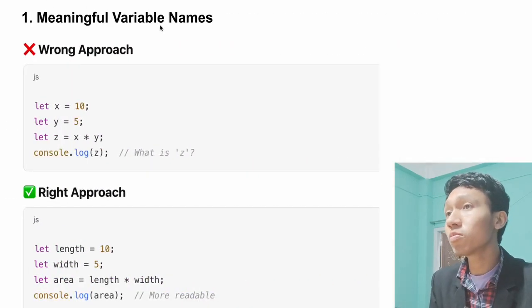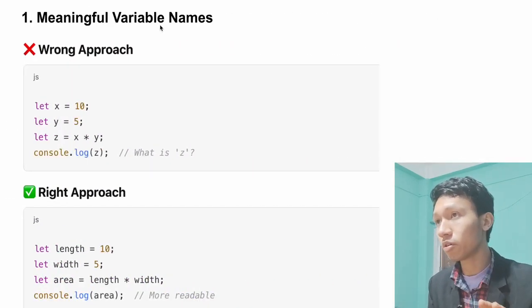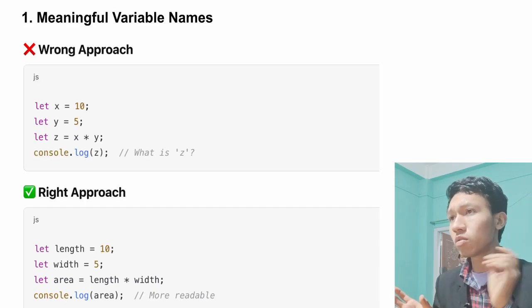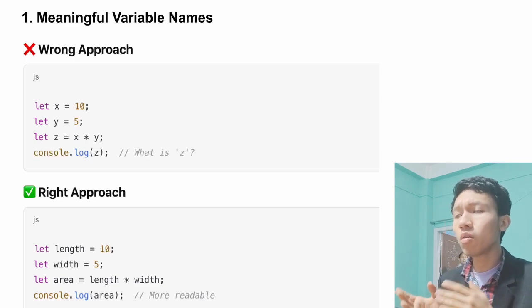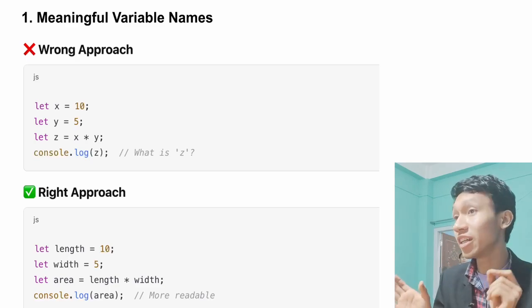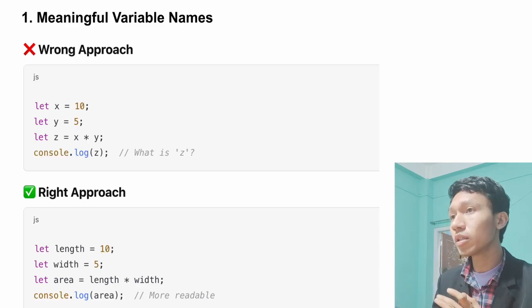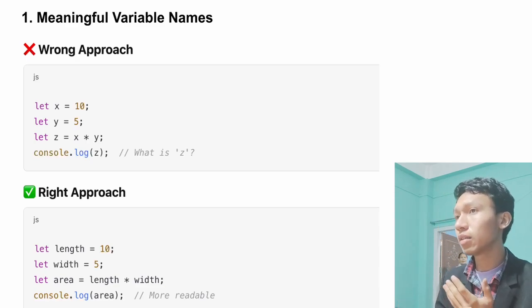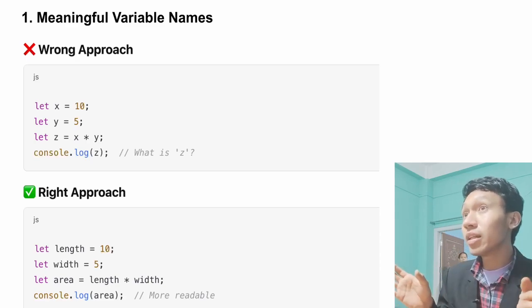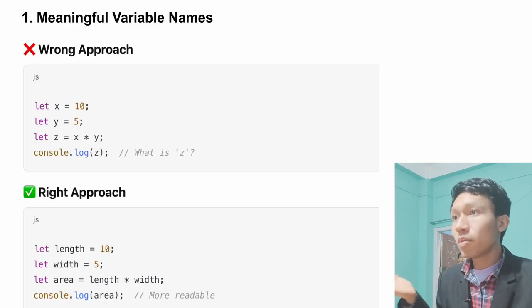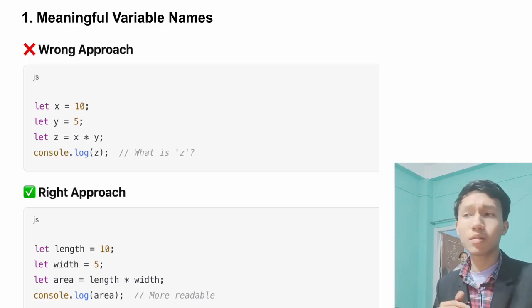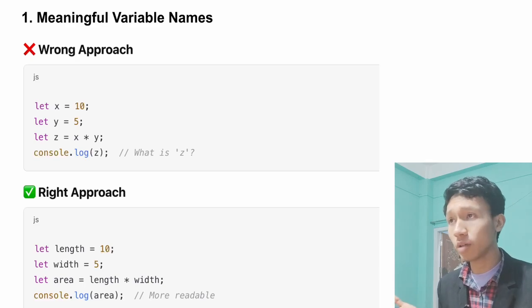The first one is you have to use meaningful variable names. That is very much important because what I've seen with many developers is that they use wrong variable names and store different kinds of data in them. So you should always name those variables according to the kind of data you're storing. Suppose we are storing a date, then the variable's name should be related to date, like birth date, right? Or created date, like that. Instead of naming it email and storing a date there, this leads to big confusion, right?